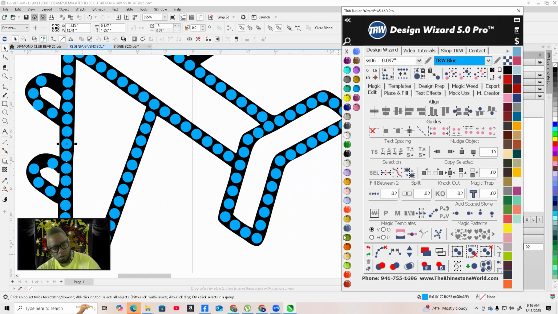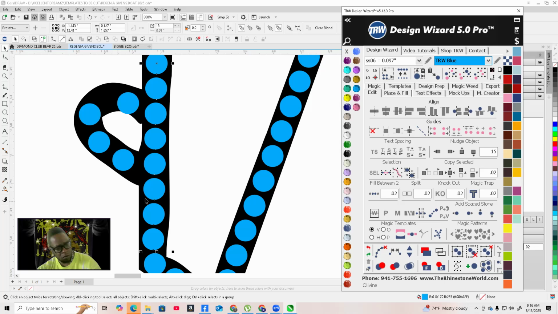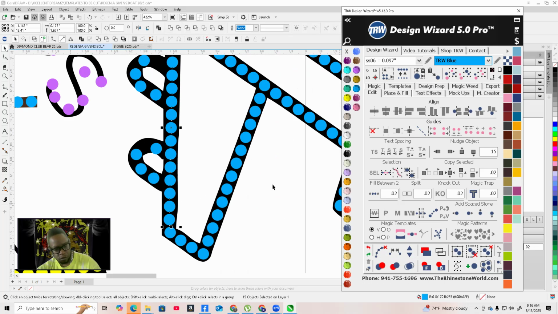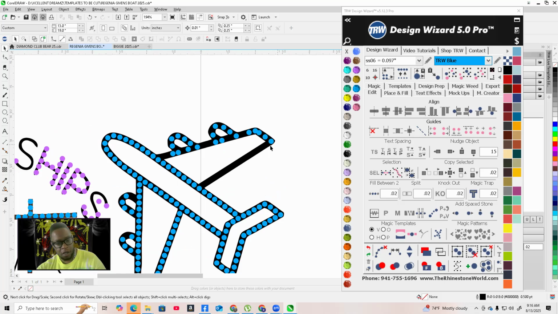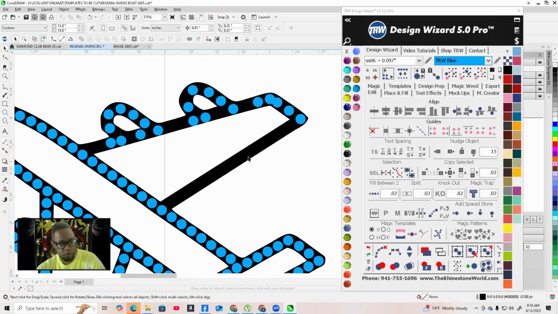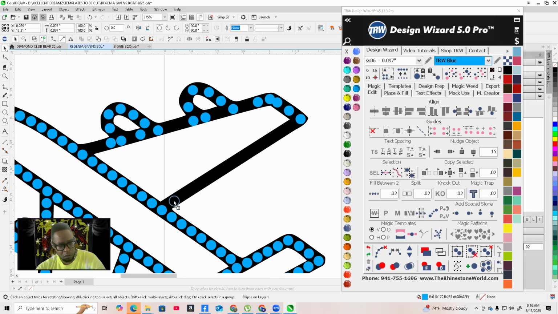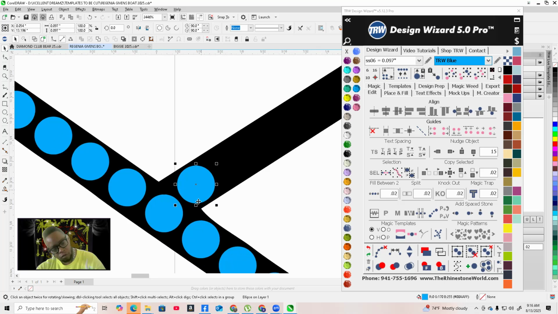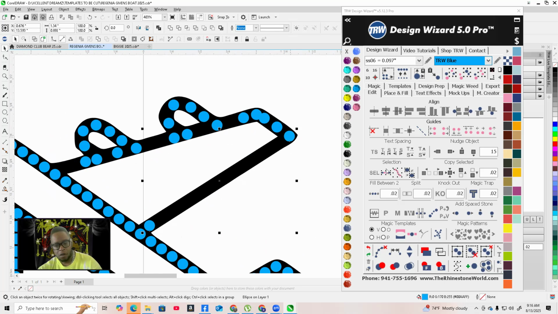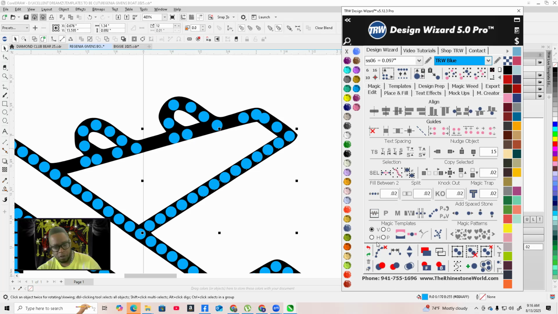Fill between two. Different clear path. All right. Another straight line here. Fill between two. Different clear path.